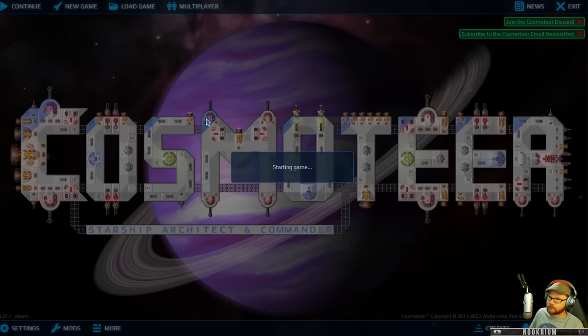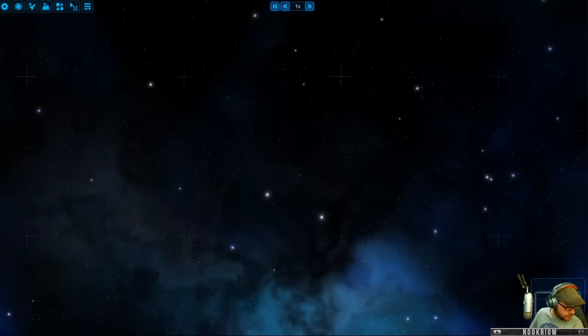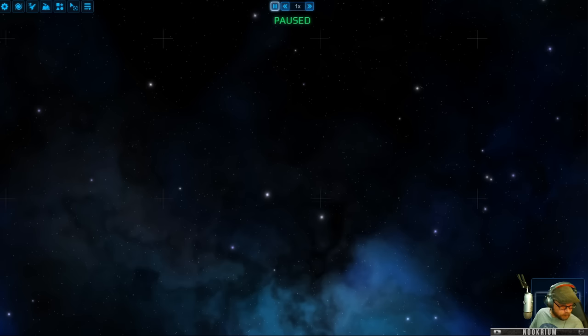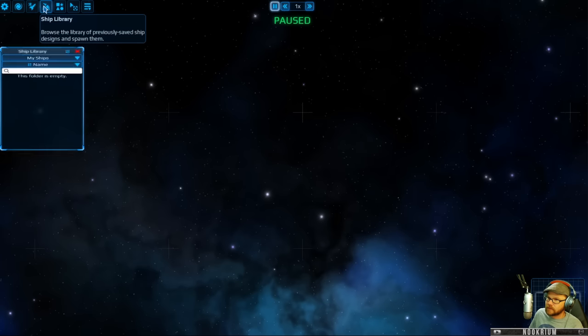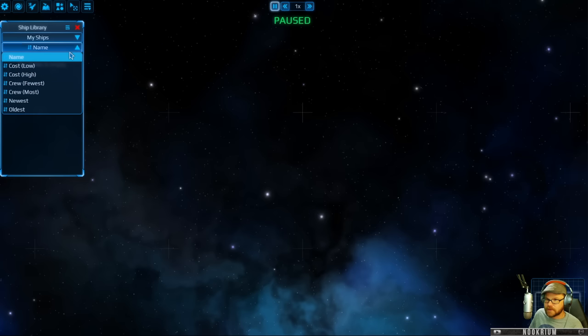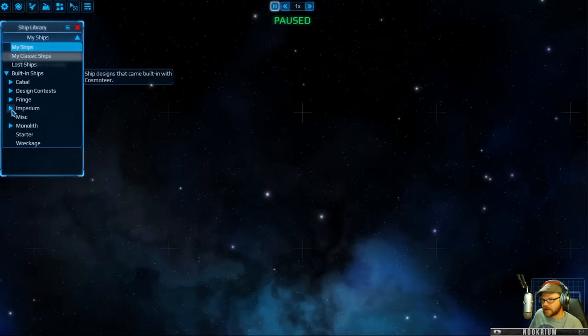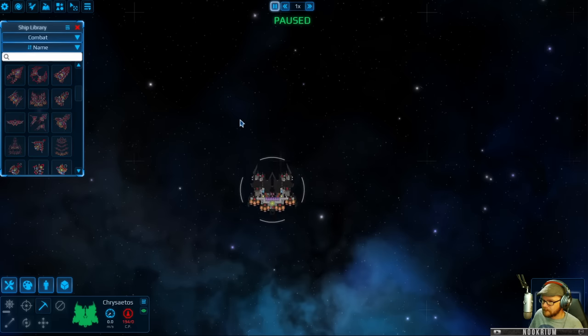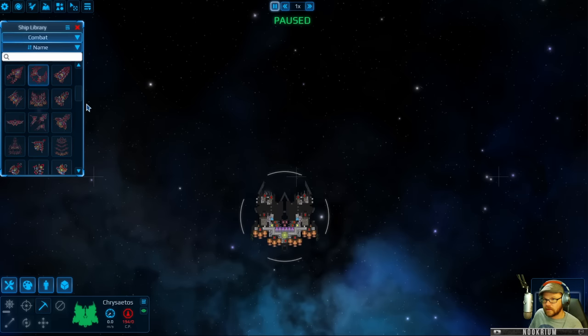Let me see here. How much is this game? I don't remember. It is 20. I think the free version is still out there. Okay, I want built-in ships. I want one of these big guys. Yeah. Give me, I don't know. This guy. My guy.